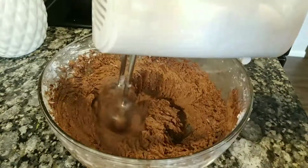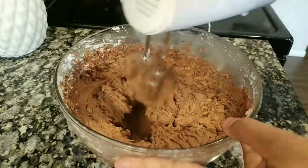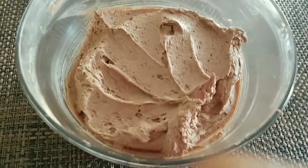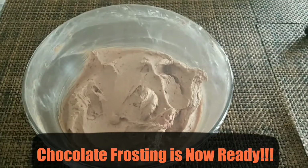Do not forget to clean the bowl in between. Beat it again for 5 more minutes or until the frosting is fluffy and shiny. So here is the final look of our homemade chocolate frosting.